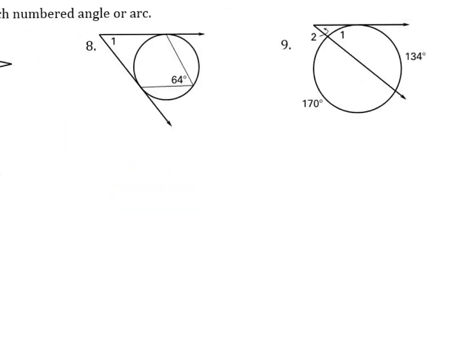Now, for the next example, once again, I'm looking for the angle outside of my circle, angle 1, which is formed by these two tangents, which touch my circle only at one point. Now, the problem with this example is that they don't give me the inner arc or the outer arc. The only thing they start me off with is this 64, this inscribed angle. Well, if you remember from the previous section, the inscribed angle opens up to the intercepted arc. To find that arc, all I have to do is take that 64 and double it. So I know that this arc right here is 128.